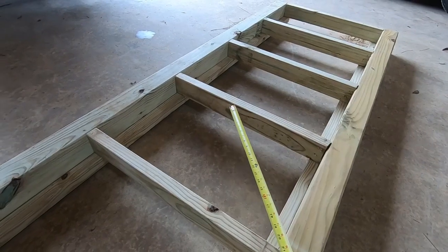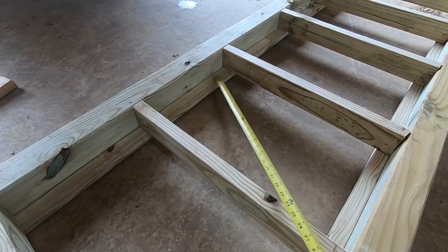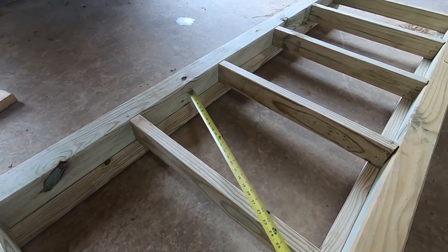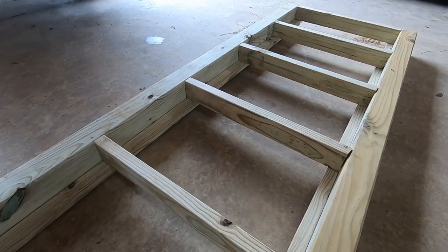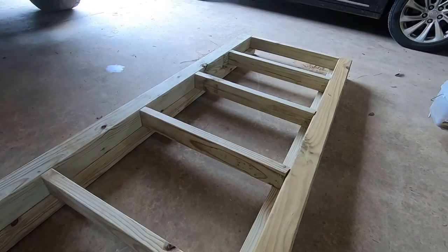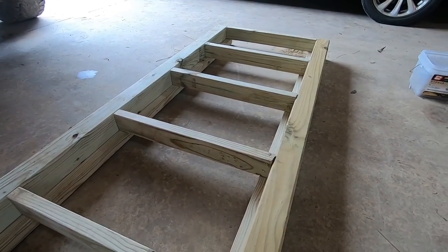See how it's a little bit up off the ground right there? Once I put it on blocks, all this will be up off the ground. The only thing that'll be touching is these 4x6s. Now I just went and got Jerry to help me. We ripped the plywood, and I'm fixing to lay the plywood down on top of this and start screwing it down.